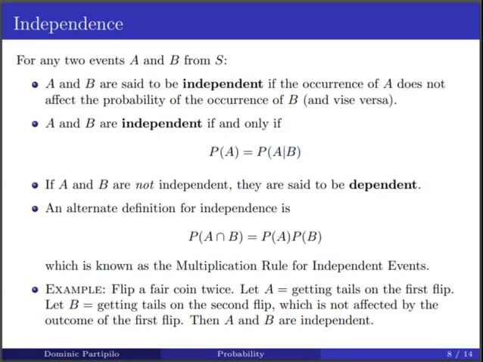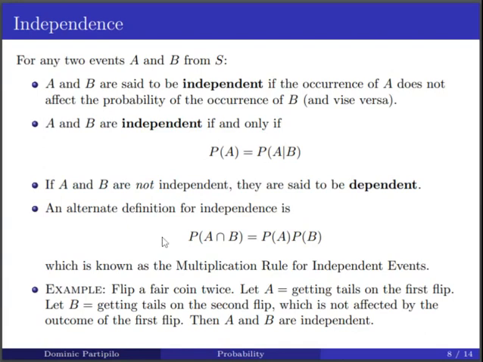So think about what this is saying. If B happened already, which is what this given B part is telling us, and if A isn't affected at all by whether or not B happened, then this probability of A is going to be the same as this probability of A. So if it's unaffected by B, then this given B part is kind of meaningless to us. So we can express it this way. As you might expect, if A and B are not independent, then they're said to be dependent.